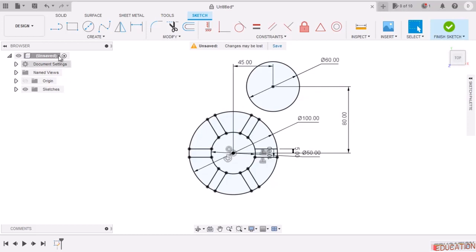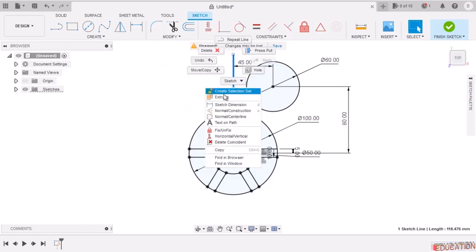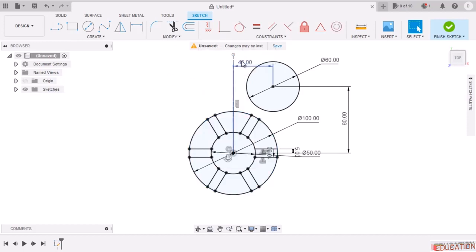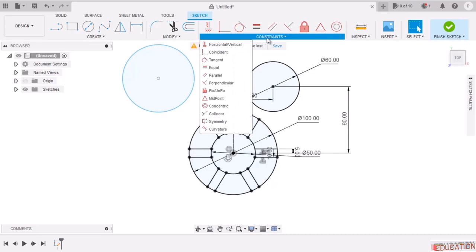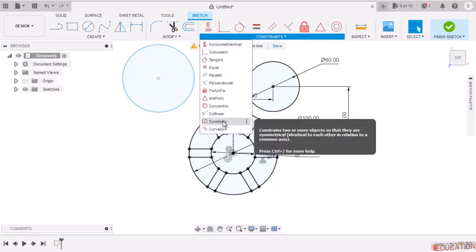Now let us create a symmetry line. We'll take line tool and create a simple vertical line. Press on the escape key and immediately I'll select this, right click and convert to a construction element. You can see it's a construction element. Now we'll take mirror, but instead of mirror we'll use another tool. I'll take a circle here and we'll go to constraints, symmetry.